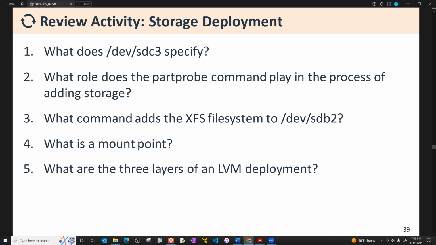So, what role does the partprobe command play in the process of adding storage? The note there is that partprobe is the command used in Linux to inform the operating system of kernel partition changes.